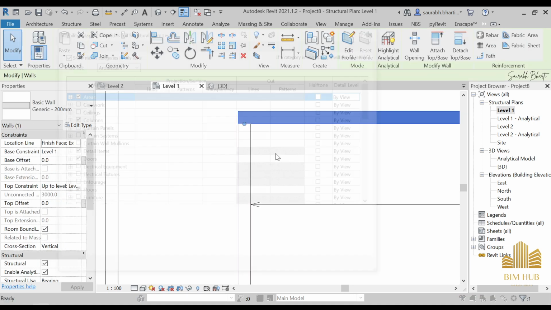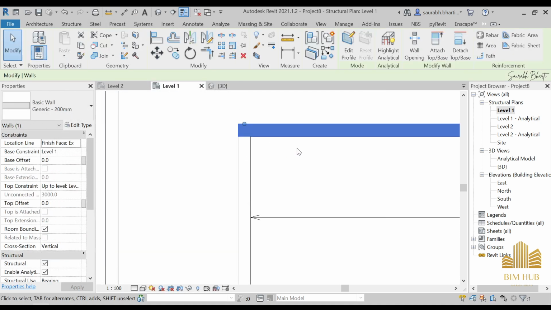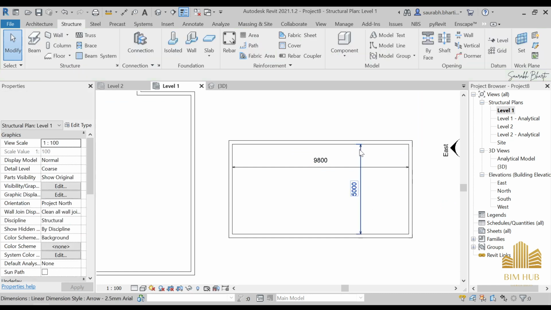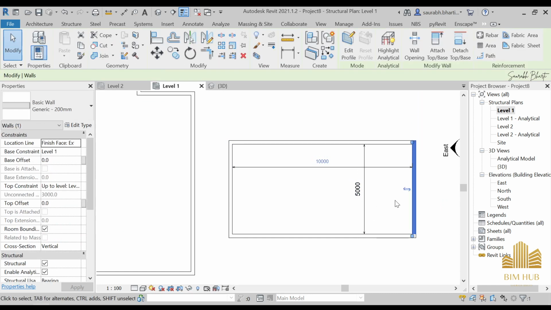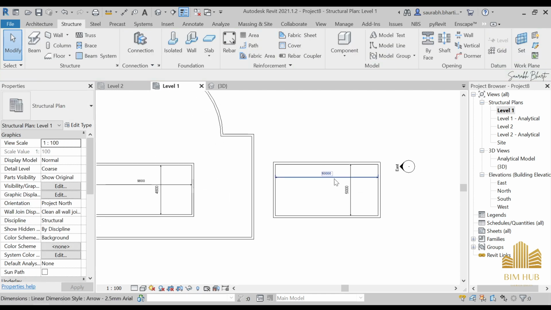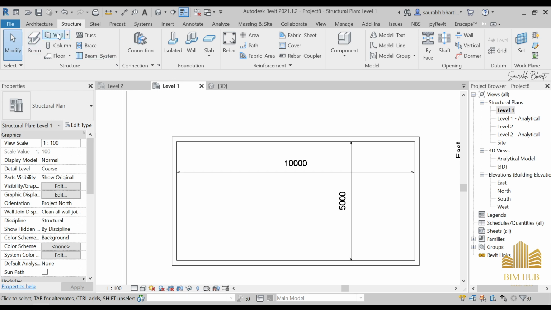And if you want to change the direction of this wall, you just press spacebar, and now you can see that this distance is just changing. Just as you can see, it is just getting 5,000, and if you press here once again, now you can see that it is like 10,000 over here. So these are a few of the things. Then you can also use the wall face interior.